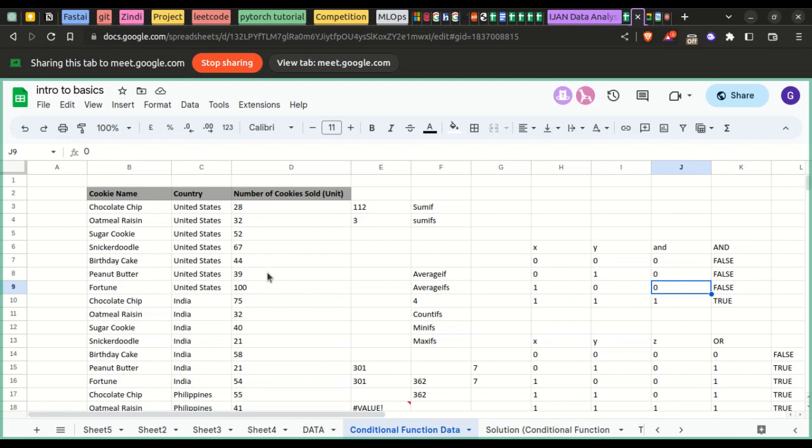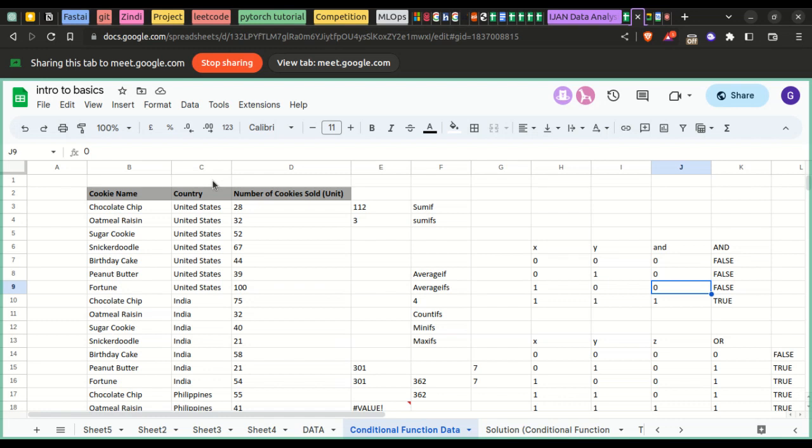Now for OR, a simple explanation can be this. Let's use country. If I have Nigeria in country or United States in country, give me the total number of cookies sold in both. It's going to evaluate and return a value for all the countries that are in the United States, but Nigeria is not there.